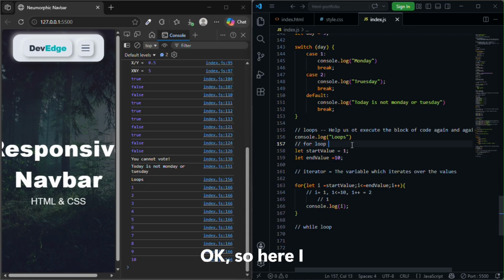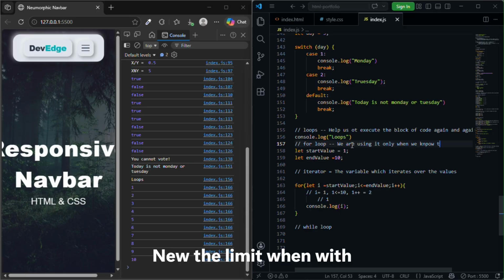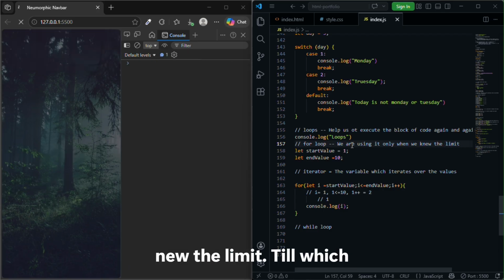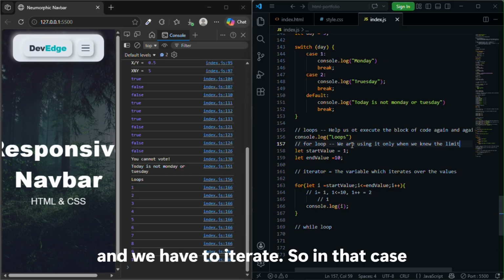So here I can also define that we use it only when we knew the limit till which end we have to iterate.